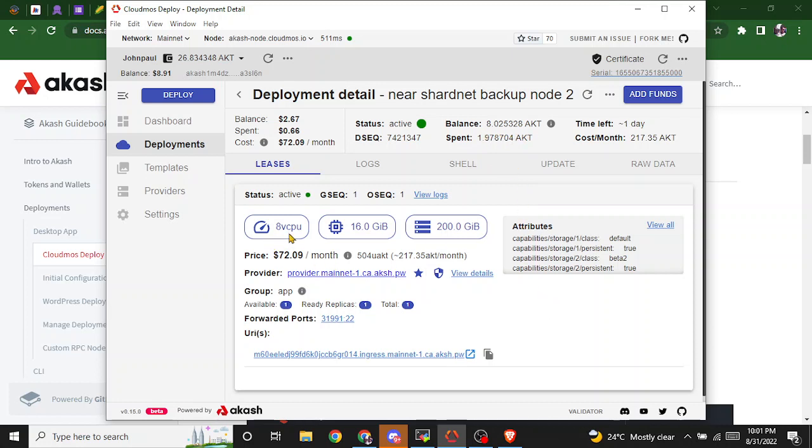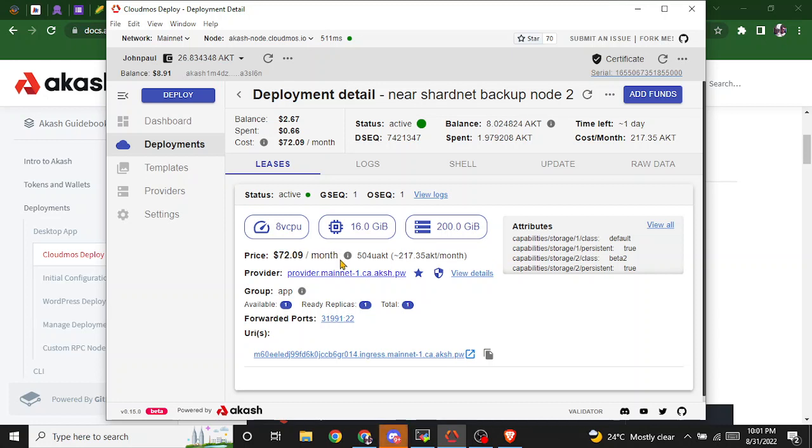So these are the server properties: vCPU, 16 gig RAM, and 200 gig SSD space. The price is 72 USD per month.